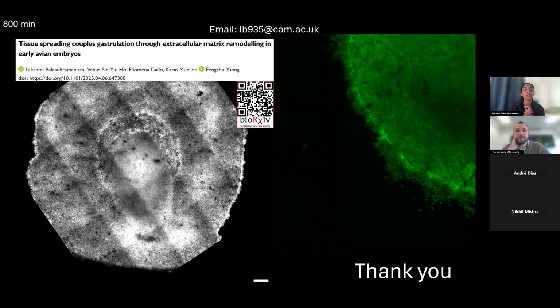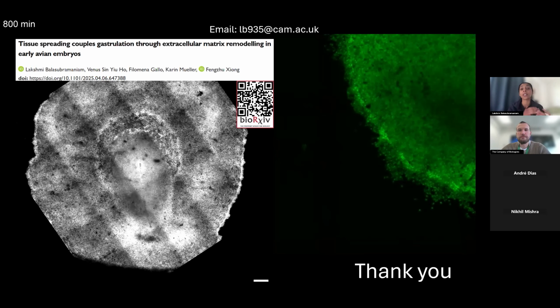Yeah, so the reason we did that was we wanted to see if the cells were sensing the stiffness of the vitelline membrane and to mimic it, which we knew was between 10 to 100 kilopascal. We tried to mimic that using a polyacrylamide gel so that we could see if we had a lower stiffness, would that then change the properties?